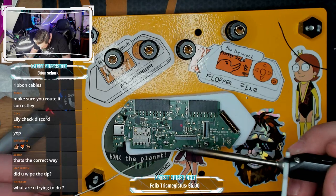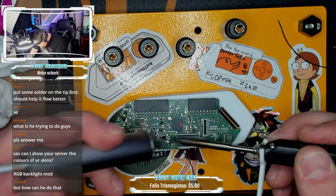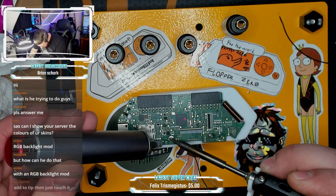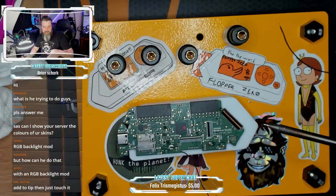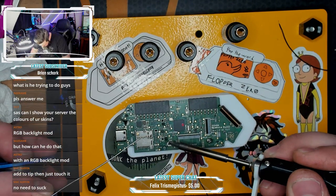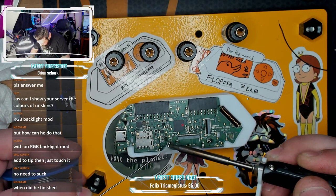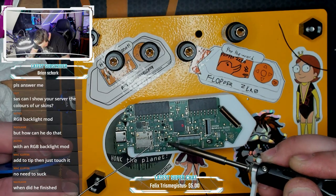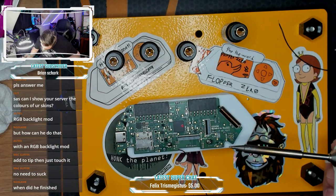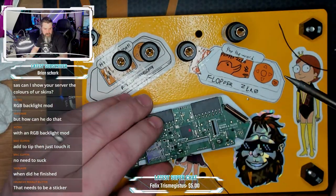Yeah, see, that one went so much better. I don't know what the deal was with this guy, but it was being super mad. I don't know what's going on with this part of the solder, but it's not being cool. But it's cleaned off now. So we'll just tip it and rip it. Is that a thing? Am I just making shit up? I don't know. Whatever. That's on. It's gonna have plenty of connection. We're good. Let's call it a day.